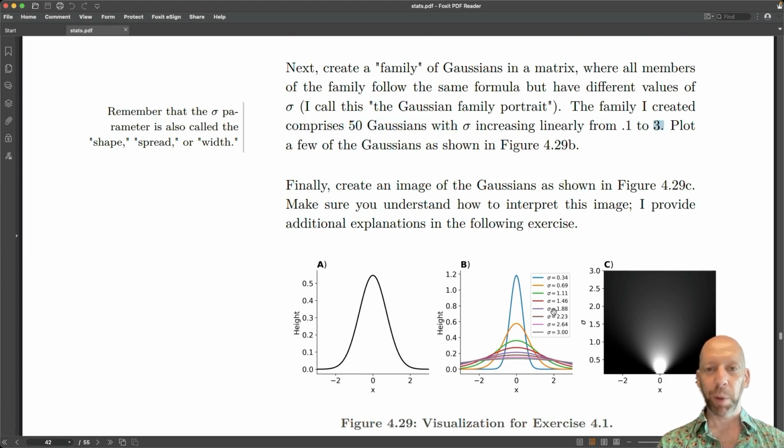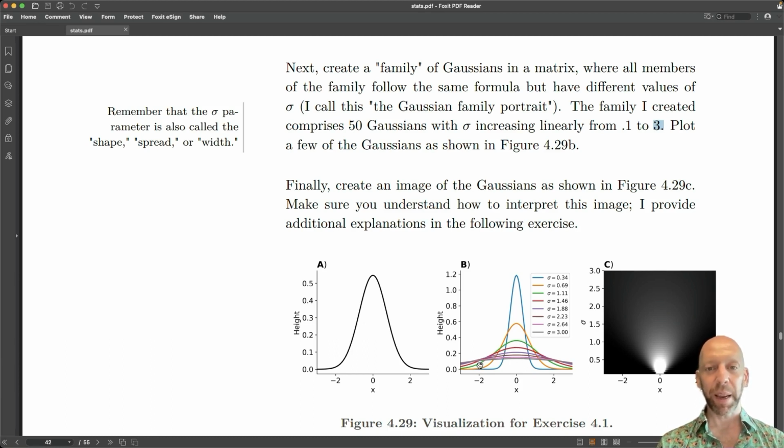You can see I'm also not showing the legend of all 50 lines, so I just pick, it might be every third or fourth Gaussian to show the legend of. Now, notice that we're not changing anything else about this Gaussian. So the formula is the same. The x-axis grid for evaluating the function is the same. We're only changing this one parameter, and you can see what kind of an effect it has.